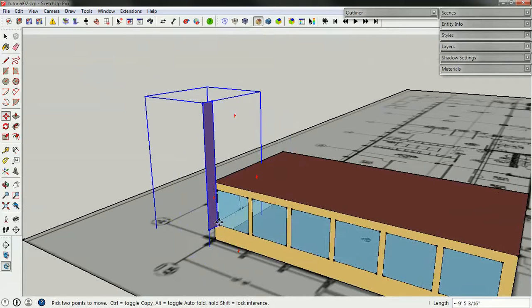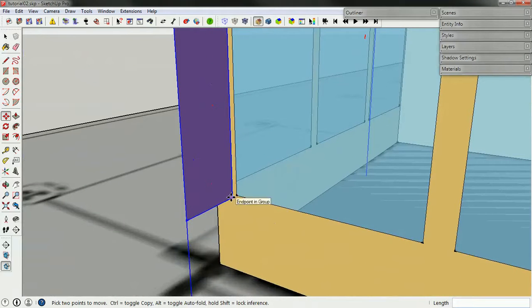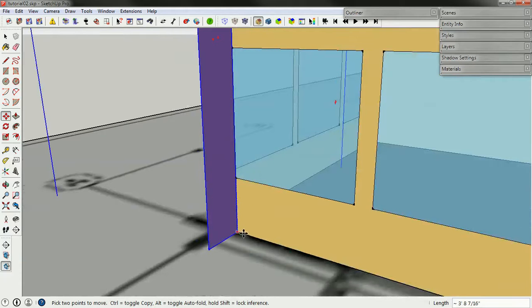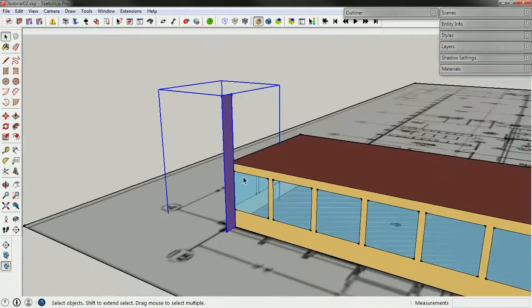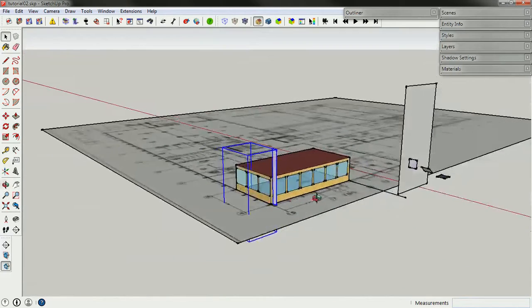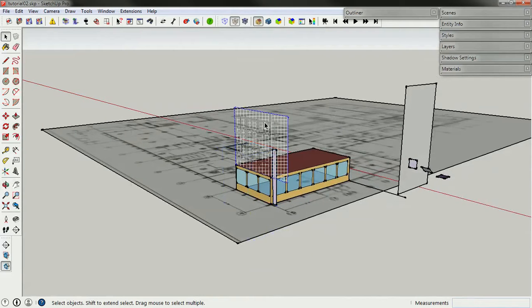So now I can move this shade anywhere I want in the file, and in fact what I want to do is shade this window. So I'm going to move this edge right next to that window and align it with my floor here, so I've got it. And since this shade goes all the way up and down, it really doesn't matter to me how tall it is. Actually, if I go back to my section, I can see exactly how tall it should be.